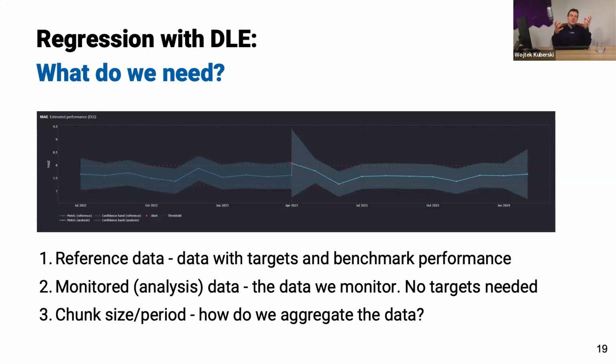So instead, what is more practical, we're going to look at a collection of data points, let's say a day of data, an hour of data, or the last 1,000 data points. We're going to aggregate those, and we're going to assume that the performance for that specific chunk is reasonably constant, or approximately constant, which is generally a very correct assumption for almost all use cases. And then instead of looking at very uncertain estimations for every single data point, we're able to very significantly reduce the uncertainty of performance estimation. And we're going to be looking at chunks of data.